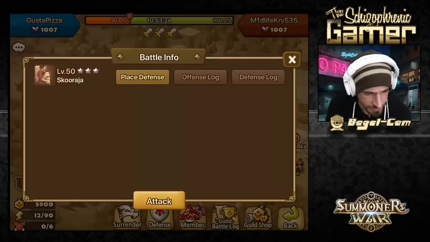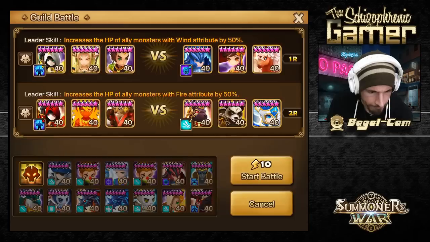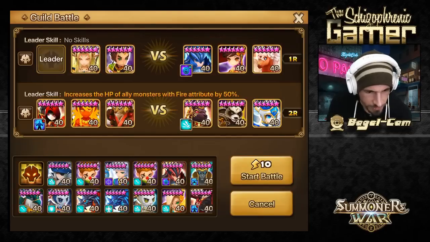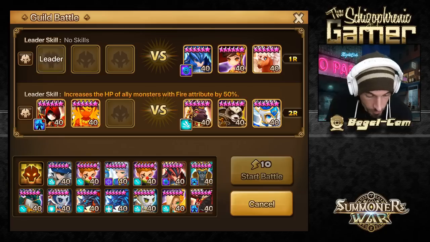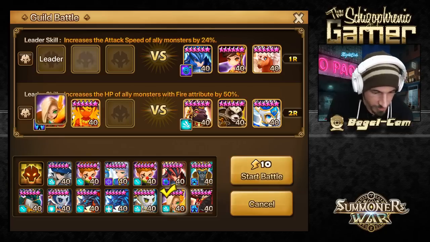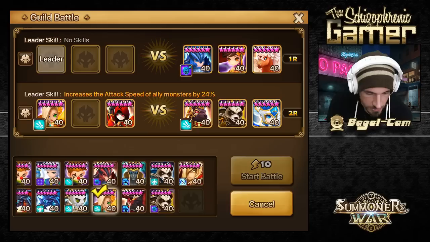Anyway, let's take it in some guild battles. Let's go, ooh la la. Yeah, let's take it into this. Okay, let's see who I want to take into these things. I don't even know who I really want to take. You know what? I'm going to take this. I want to take you. I feel like, actually, I should just assume this.